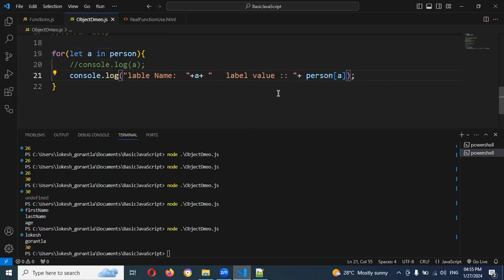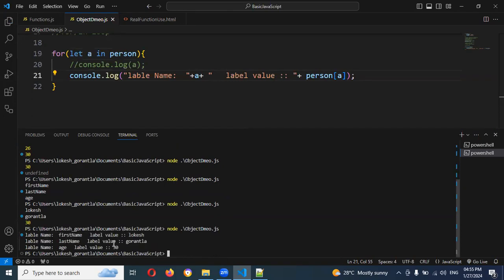Now if we run it, see, label name first name, label value Lokesh, and label name last name, value Gorantla, age and 30. Like this we can print it.